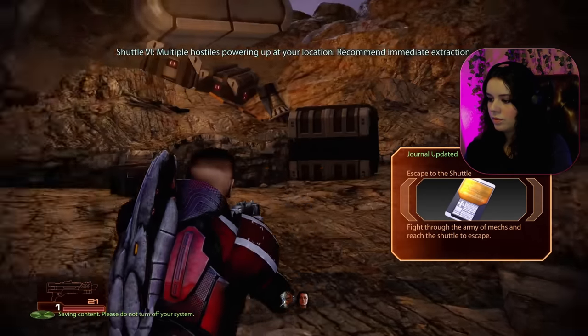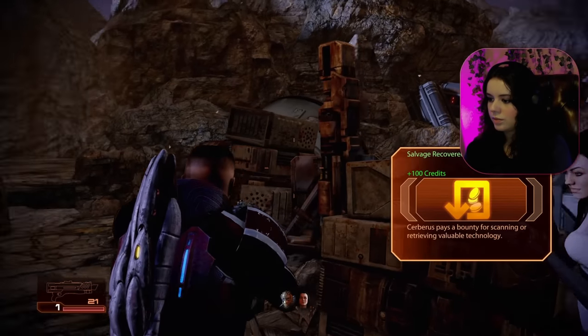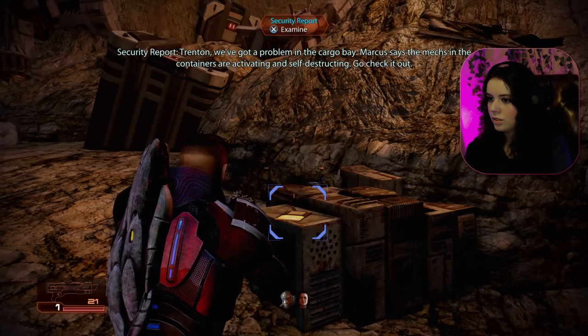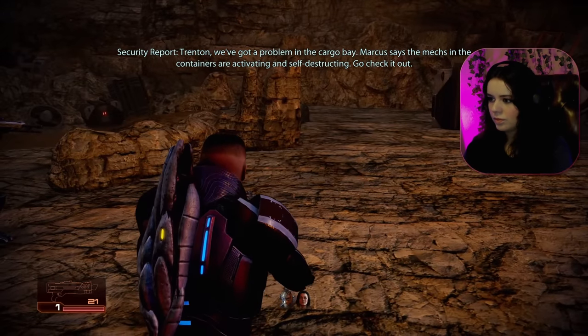All hostiles powering up at your location. Recommend immediate extraction. Driss, we've got a problem in the cargo bay. Markus says the mechs in the containers are activating and self-destructing.